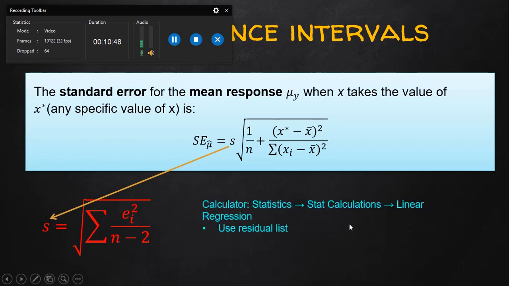I'm going to give you the calculator keys. Until we actually do an example, this won't help you. When you enter all the data into the spreadsheet, they actually create a residual list that you could examine. So the order in which you input the data, they will also give you a residual list that is matching. So whatever comes first, the first residual will pop up in a list. So this might be helpful when we're trying to create this later on.